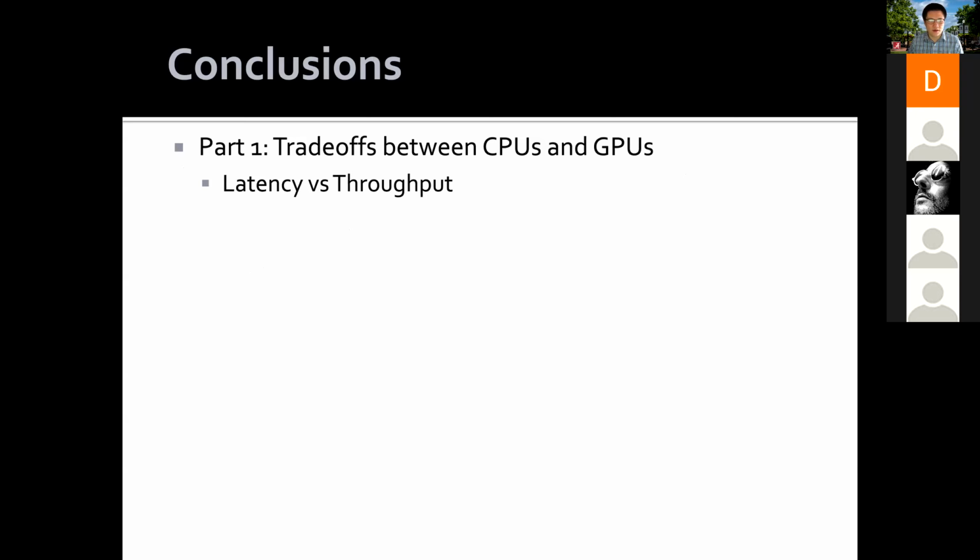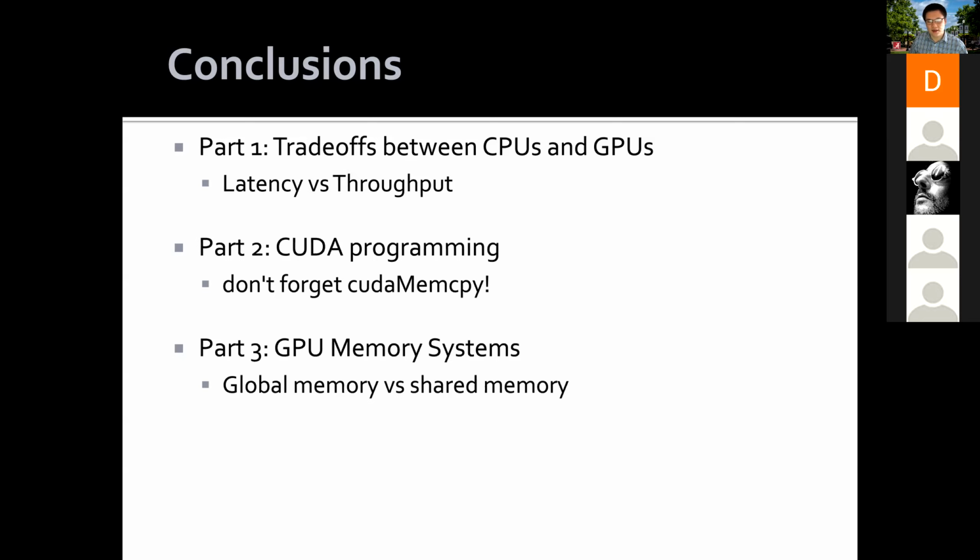Okay, so let's try to summarize this deck of slides. First, we introduced the GPU architecture. The main difference between GPU and CPU architecture design is that the GPU is mainly optimized for throughput, but the CPU is for latency, right? And we introduced CUDA programming. Just as mentioned several times, don't forget cudaMemcpy, right? You need to move the data back and forth. Sometimes after you finish the kernel, you don't observe any error. Maybe you just missed moving the data back to the CPU, right? So don't forget about cudaMemcpy.